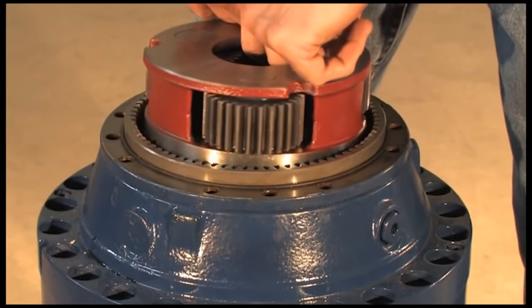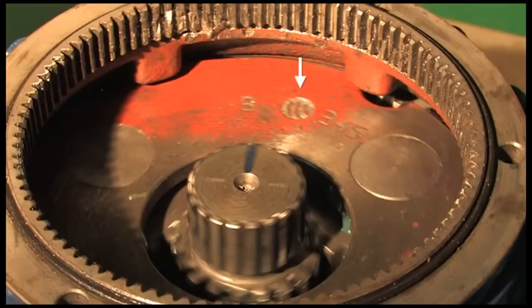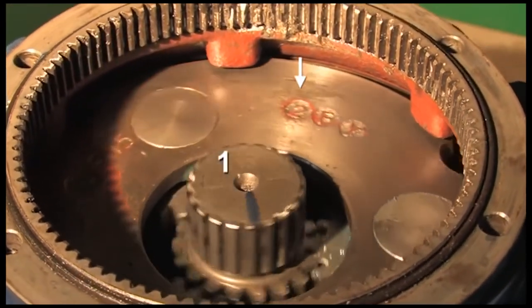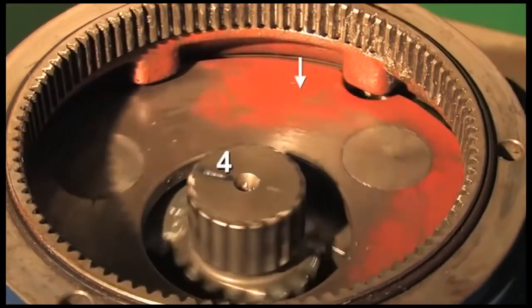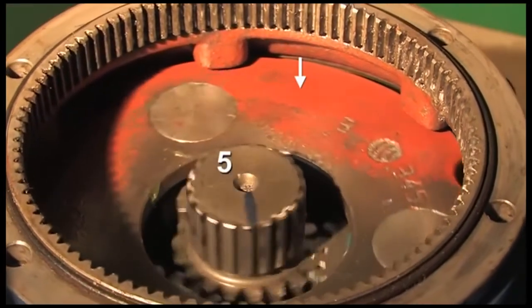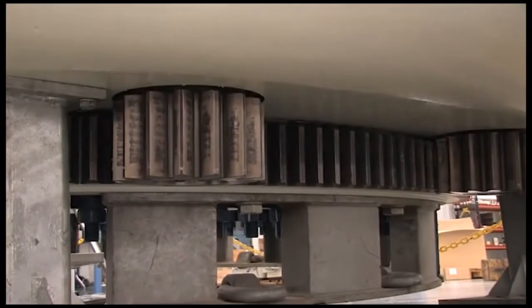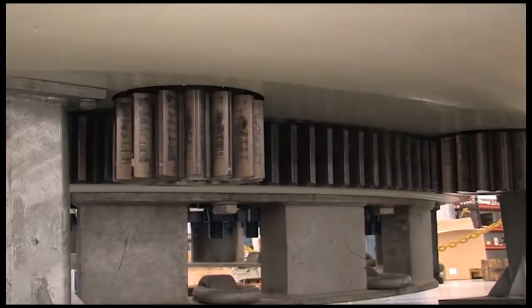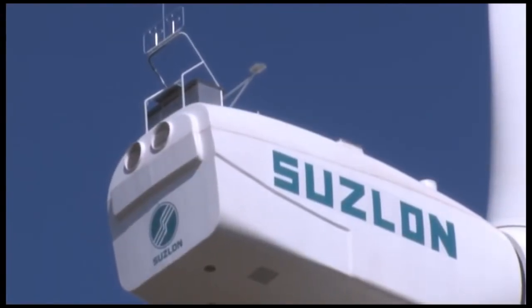Here we can see how a planetary reduction stage fits into the gearbox. Notice the reduction effect. The sun gear rotates approximately 6 turns for each rotation of the planet gear housing. This is a 6:1 gear ratio. If this were the only reduction stage, and the motor runs at 600 RPM, the output shaft will turn at 100 RPM. Torque is also increased by a factor of 6 at the output gear. Reduction ratios for large wind turbines may be as high as 2,000 to 1.